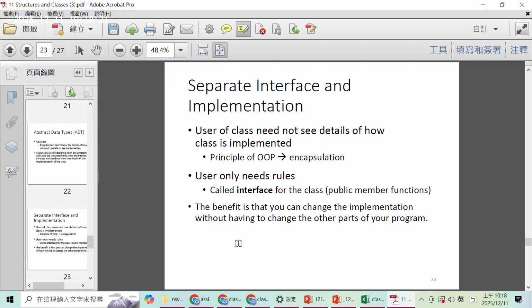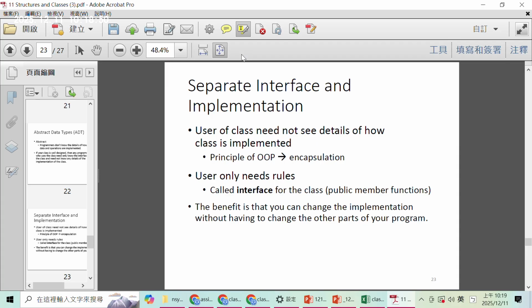You only know the interface of the sort function. However, you don't need to understand which algorithm is used in the sorting function. The sorting function might use bubble sort, quick sort, merge sort, any sorting algorithm. But as a user, you don't need to worry about which algorithm.